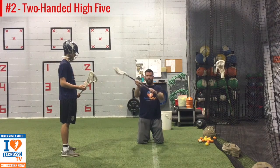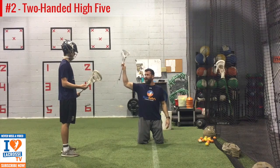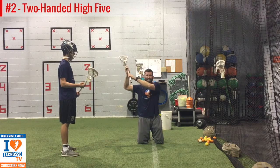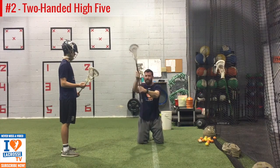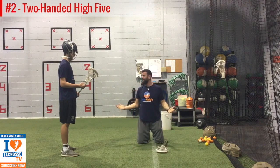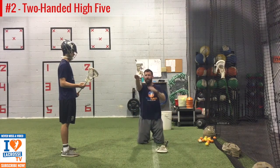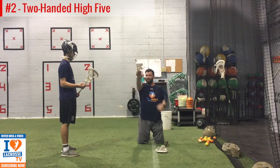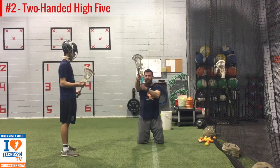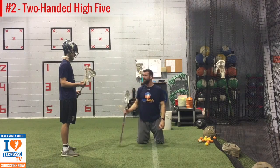Get the top hand here. We're going to attach the bottom hand about a quarter of the way up from the butt end. Get tight, and just pull down with the bottom hand as we snap the top hand. The reason it's the high-five drill is that when you give a high five, your wrist is even with your shoulder. We want to be able to control the stick — we don't want to end with our hands down here.